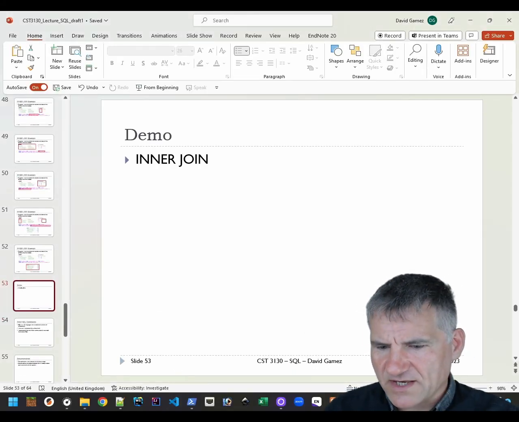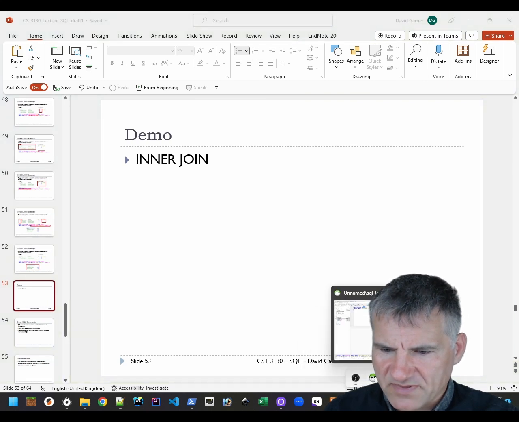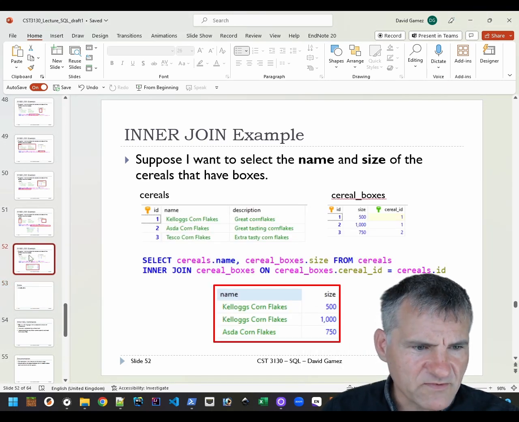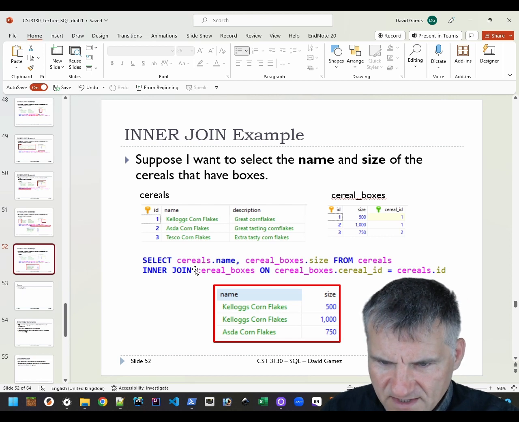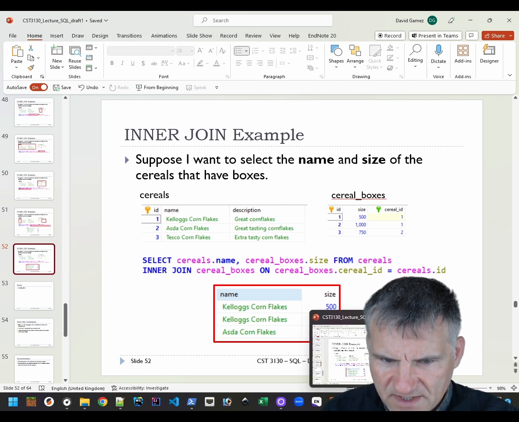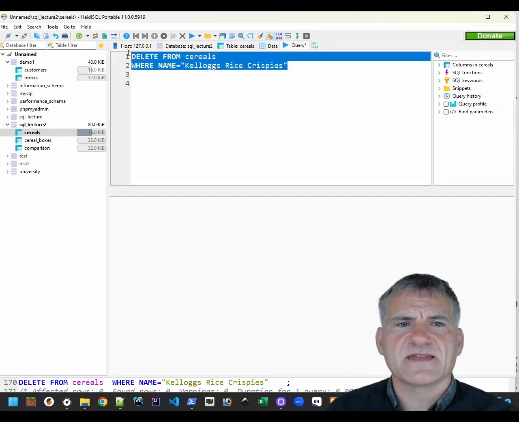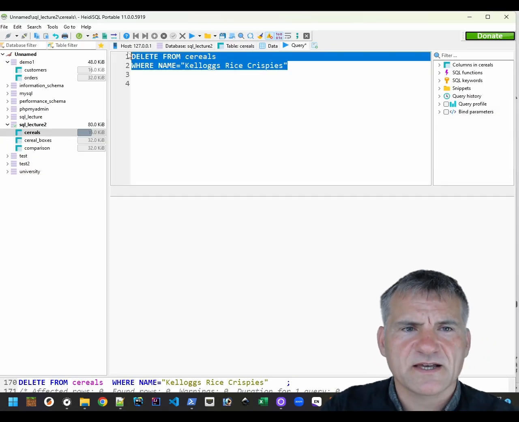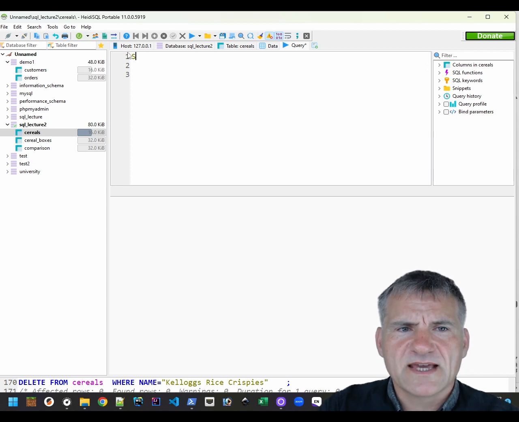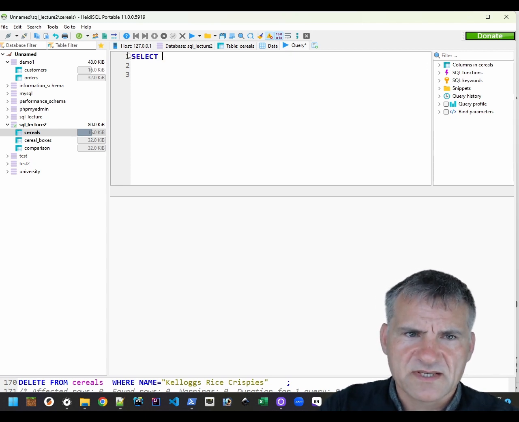Okay, so let's run an inner join just to illustrate it. It'll be pretty much the same one, and I'm going to have to remind myself of the syntax because I always forget this. So from cereals inner join, and then there's the condition. I tend to forget this almost as rapidly as I read it. Right, so let's do select, let's do something slightly different.